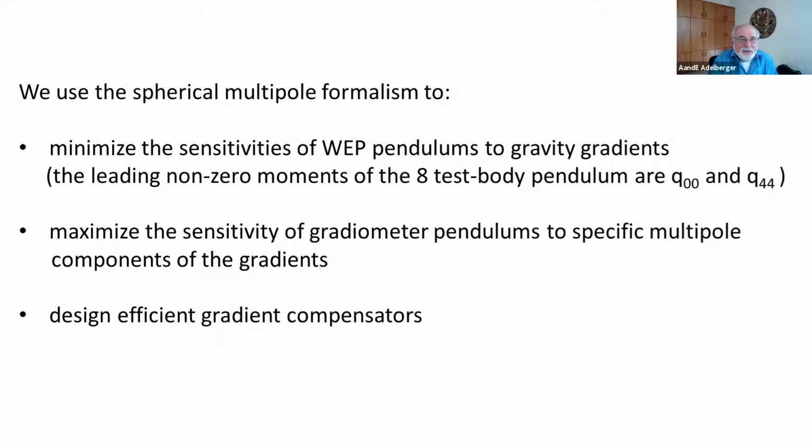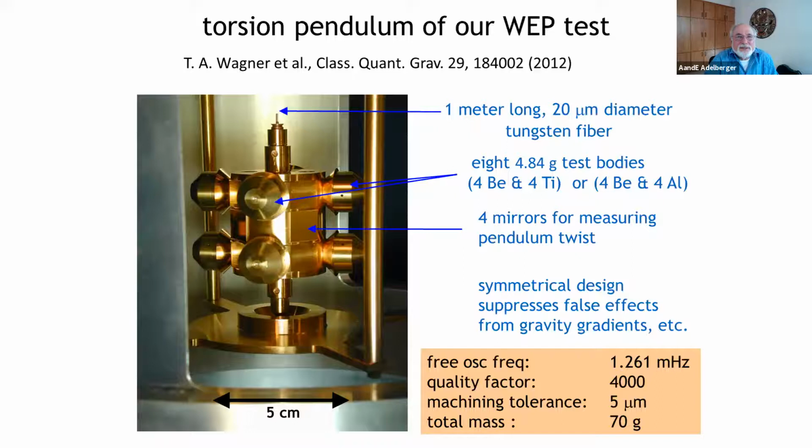And how to minimize the pendulum's sensitivity to the gradients, how to build devices that measure the gradients, and how to design efficient gradient compensators. This shows the torsion pendulum of our equivalence principle test. It hangs from a meter long fiber that you can barely see here, okay. There are 8 test bodies, 4 of them of one kind, 4 of them of another, and 4 mirrors that we can use to measure the twist angle.